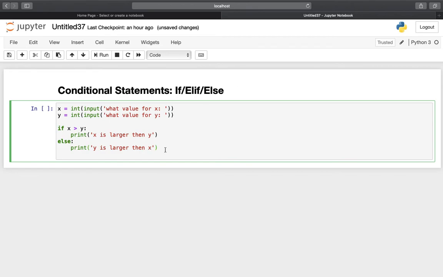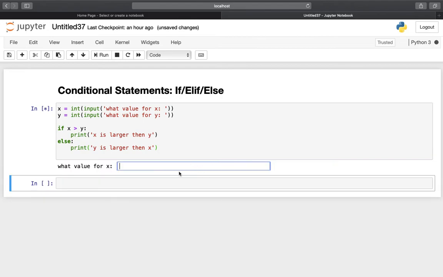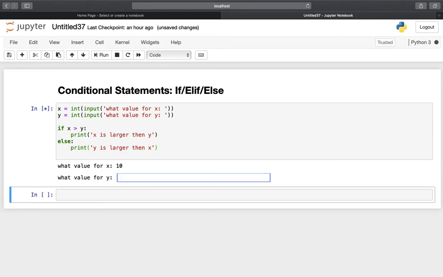Okay? So let's execute this script and let's provide a 10 for x and a 15 for y. And we are getting the output y is larger than x. And that is because this statement is not being triggered as x is 10 and y is 15, and the else statement is being triggered.